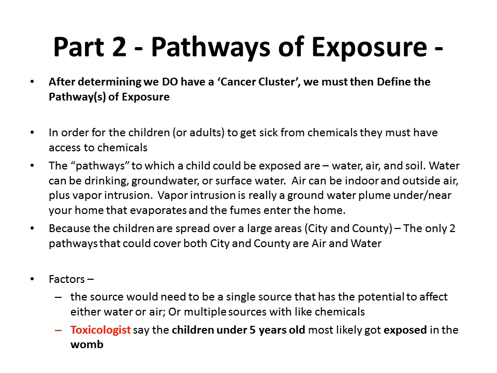Because the children that we have in the Cancer Cluster 1 and Cancer Cluster 2 are spread over a large area, we pretty much can narrow our pathways down to basically air or water. It's doubtful that the soil is contaminated all the way out in some of these areas.